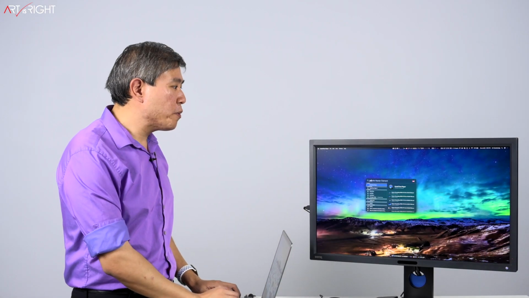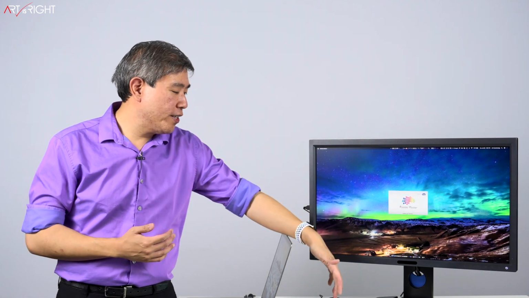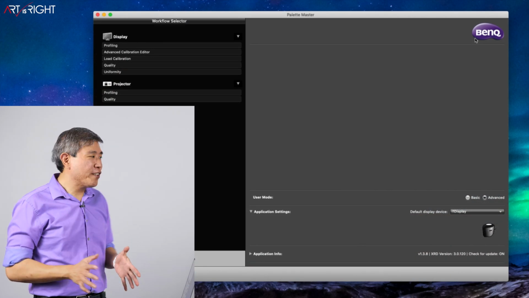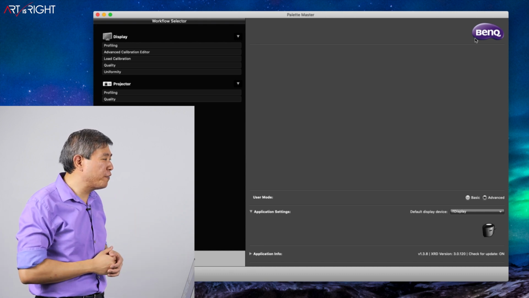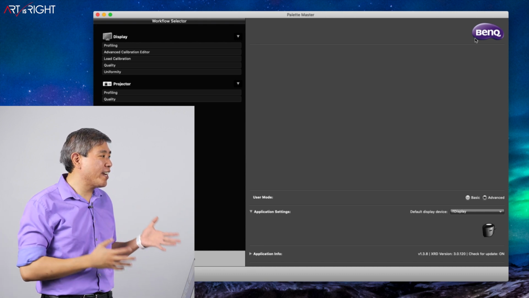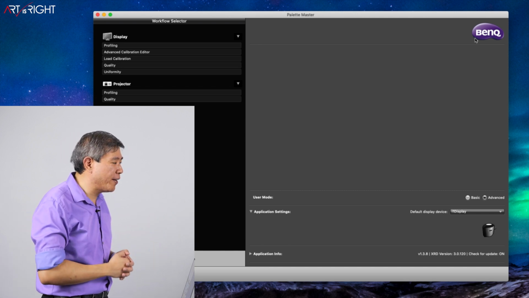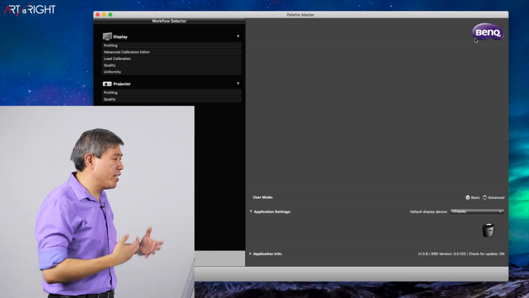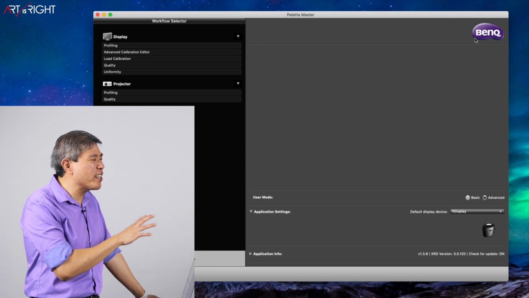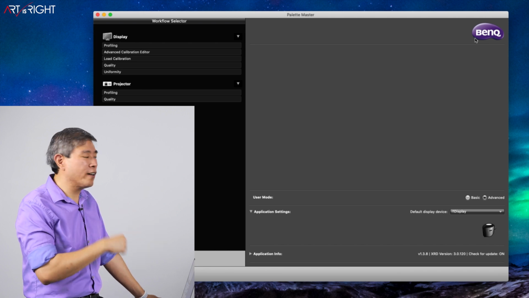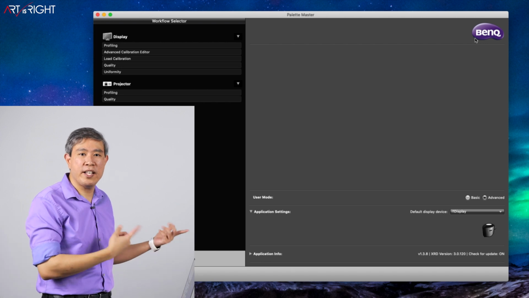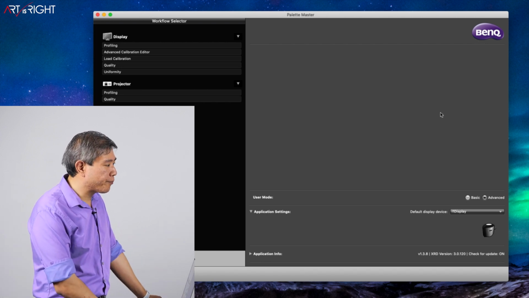First thing I'm going to do is launch Palette Master, not Palette Master Element, but Palette Master on the system. The device I'll be using to calibrate this display is the i1 Display Pro. So now that Palette Master launched, the first thing we'll notice right away is that it looks very similar to X-Rite i1 Profiler. And this makes sense because this is a co-developed software between BenQ and X-Rite. Many of the settings that I've gone over in the i1 Profiler calibration video are going to be very similar to this one. However, this specific software, Palette Master, will have some settings that are particularly fine-tuned to calibrate BenQ PV and PG hardware calibrated display line.